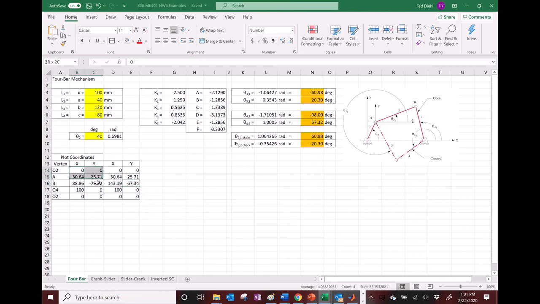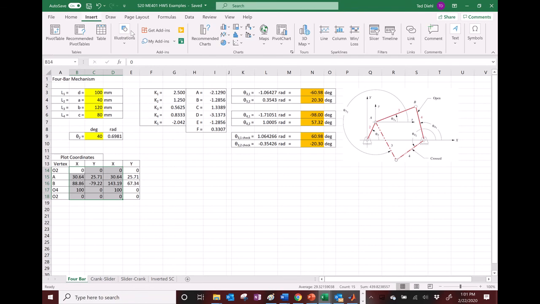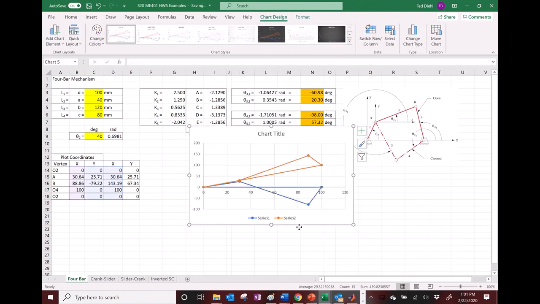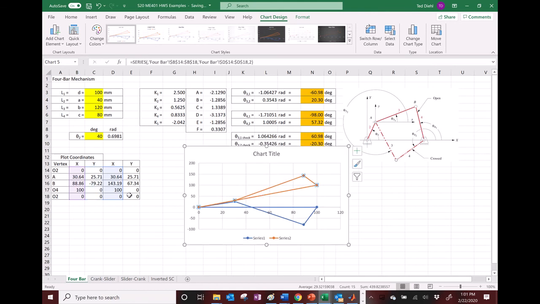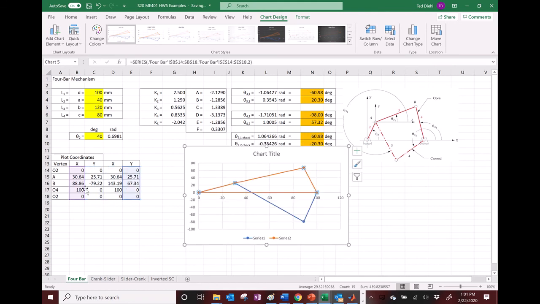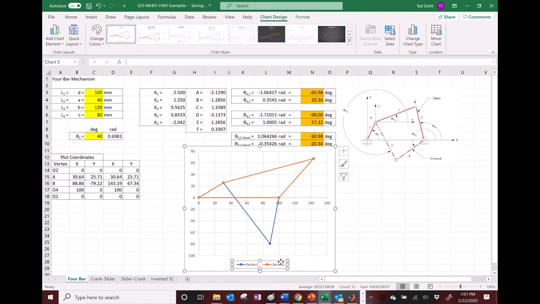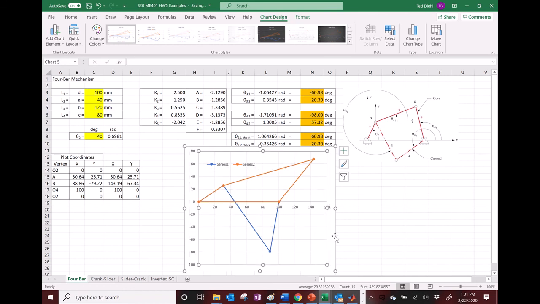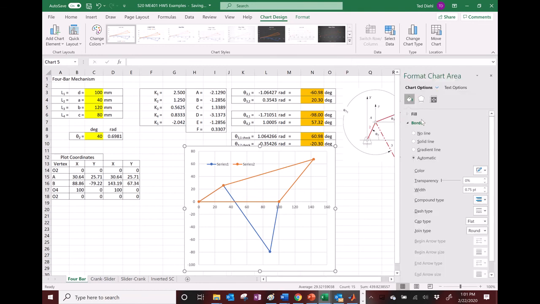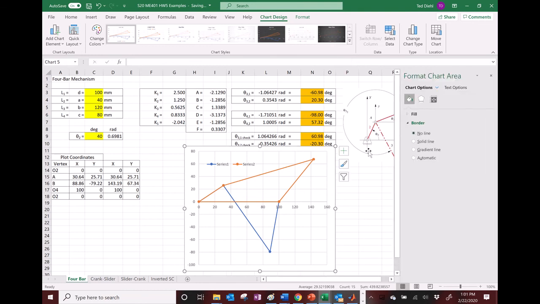Okay. So now I'm going to cheat and I will plot this thing out. Boom. That's my cheating one. Let me drag those over. Okay. So here are the two possible configurations. I'll get rid of this stupid chart title. If I want to, I could modify those series names. I'll come up to here and I will format my chart area. I'll get rid of my border. I just don't like those borders.